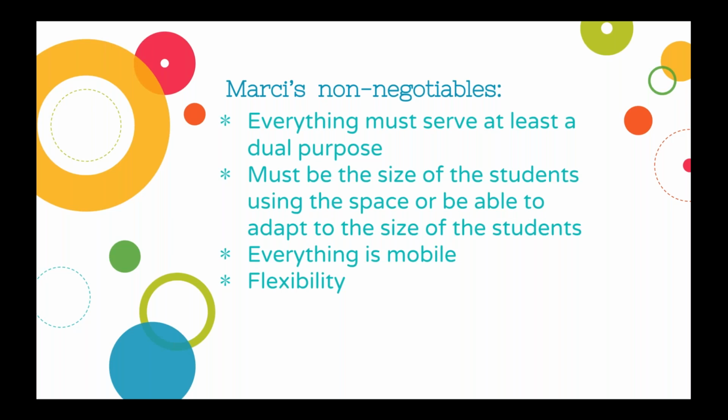So I have a few non-negotiables when I'm designing spaces, and these are them: everything must serve at least a dual purpose. For instance, we talk about those flip tables that I showed in the previous slide. Those tables can be nested together so they can open up the space, if you need to make a large space for a large number of students to come in and connect with a real world expert, or maybe chat with an author. And then I can flip those tables back up and make them useful as a writing surface later on.